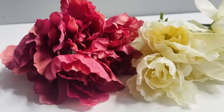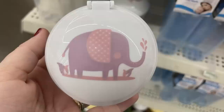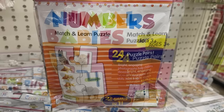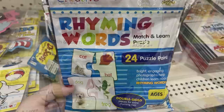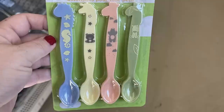For baby needs, they've got their snack containers restocked - there are three of them with a dinosaur, an elephant, and a giraffe. They have a silicone insert so you don't spill your snacks when you open it. They also have two-piece puzzles: numbers to match and learn, animal babies, and alphabet and rhyming words. There's also a new pack of spoons - you get eight in a pack - with pretty colors like sage green, peach, pale yellow, and blue.